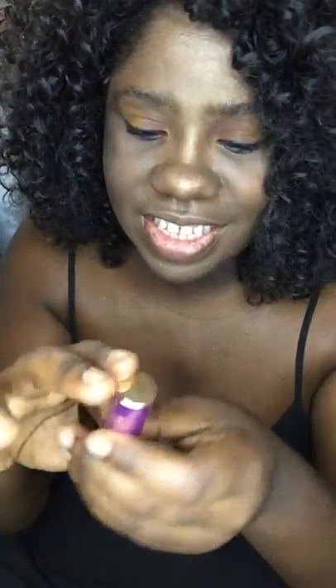I also bought this from them — and this is a Quibes. This is by Quibes, and this is like a concealer. I like Quibes a little bit. They have some nice, affordable lipsticks and stuff like that. I don't like their normal lipsticks because they're a little greasy, but their matte lipsticks are very good though. And they're super uber affordable. You can find them on eBay for like dirt cheap, it's just that they would come from China and it would take forever to get to you. But if you have Prime and they have it on Amazon, you can get it for like a dollar or two and get it in two days.